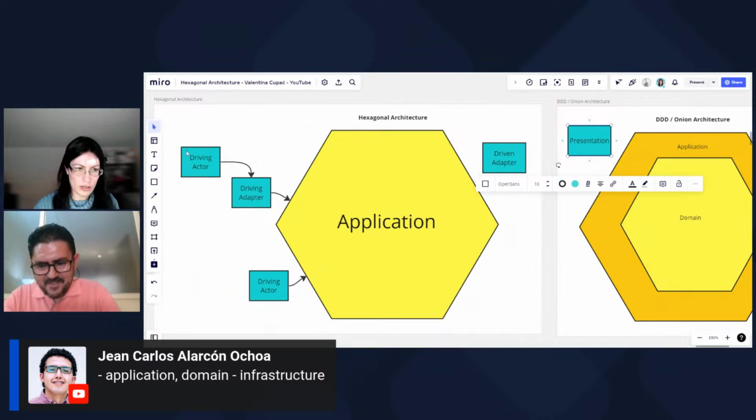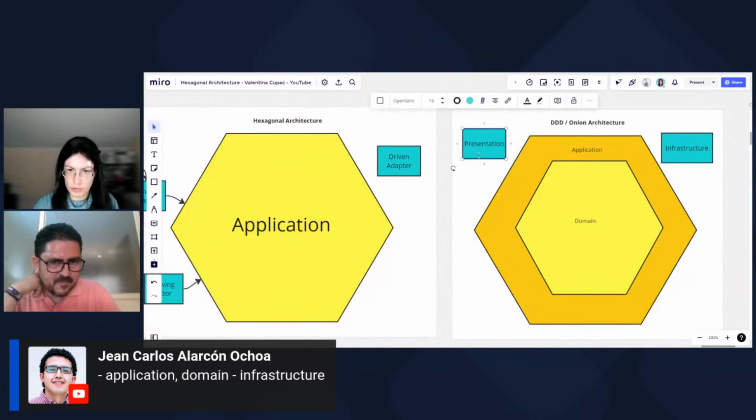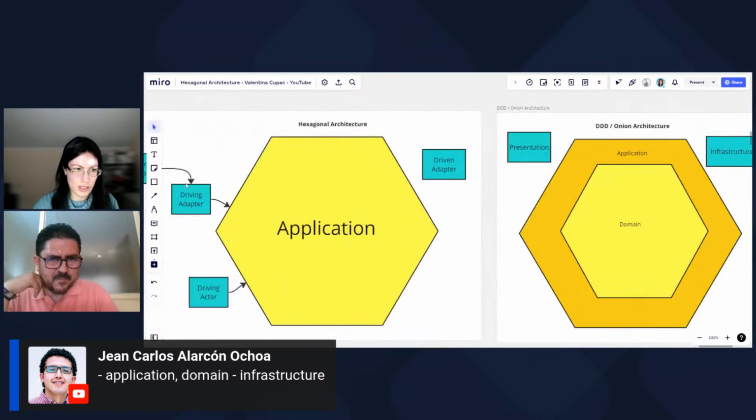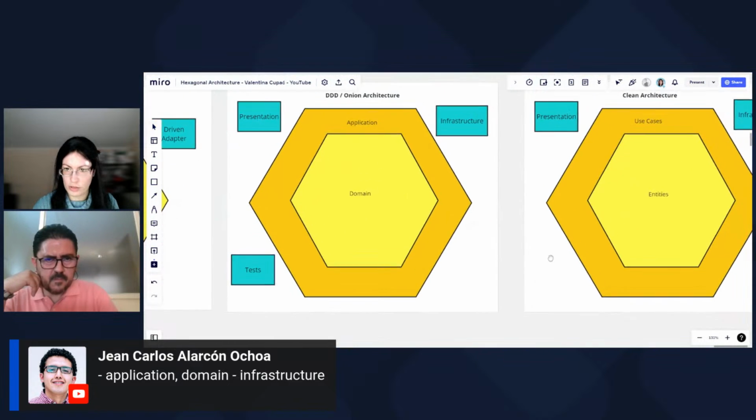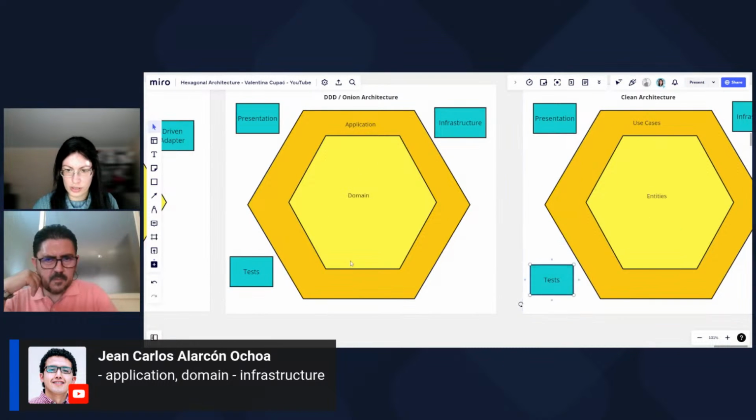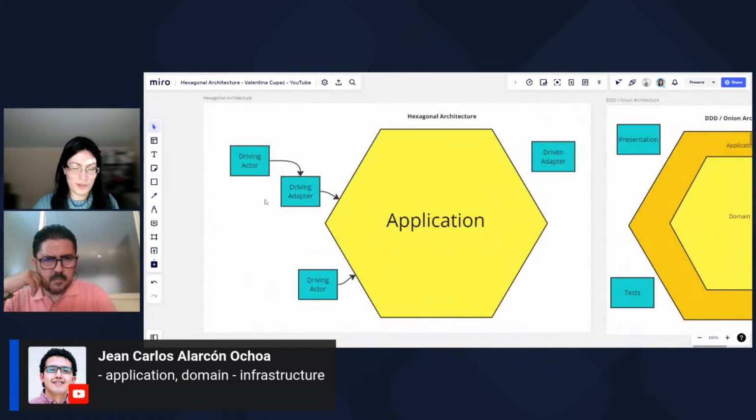Exactly. So here is in terms of terminology. I just want to add one more thing for these other ones here. I forgot to write the word tests, in terms of if someone is following Onion or Clean Architecture. But here we just have the word driving. Okay, great. Sorry for the mess.